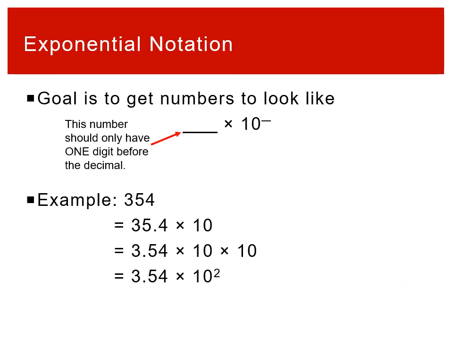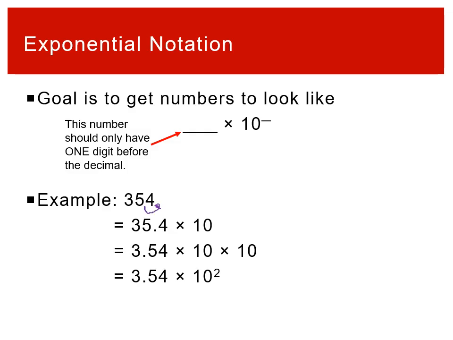So when we're using scientific notation, the general format is that we should have a value multiplied by 10 to some exponent. And the value that we're multiplying by 10 should be between 1 and 10. We want it to be one digit in front of the decimal. So for example, we have 354. That number isn't too hard to deal with, but we can still convert it into scientific notation. Basically, we know the decimal is right here, right after the 4. And we want it to be after the 3.